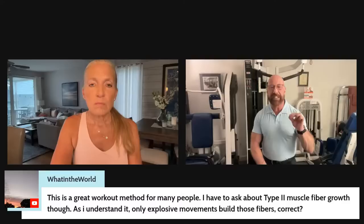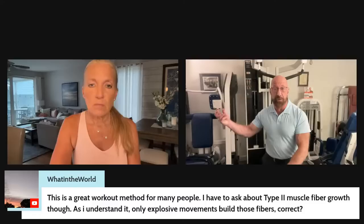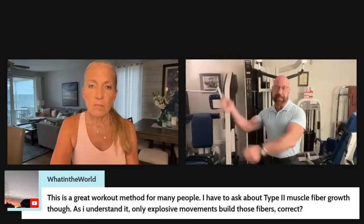A slow twitch muscle fiber is slow to fatigue. It's oxidative. It's like the marathon runner. The fast twitch muscle fiber fatigues rapidly. They're like the guys with the battle axe, and they have one swing and then they're out.